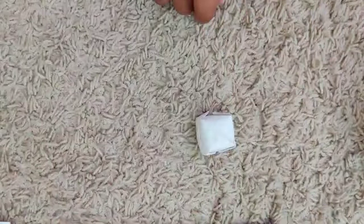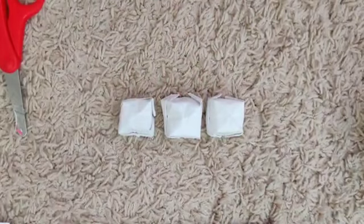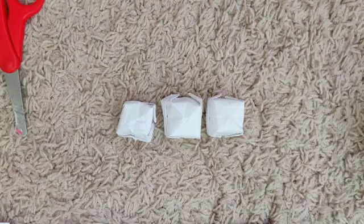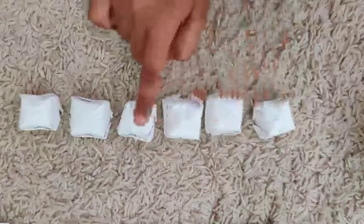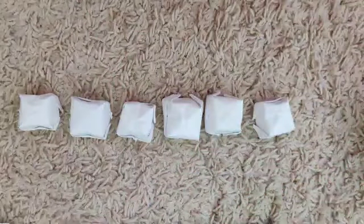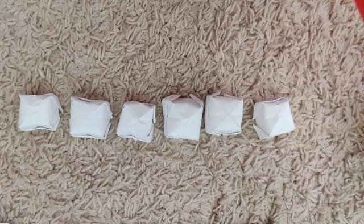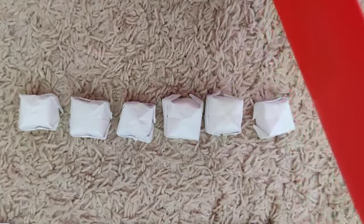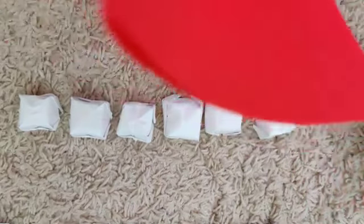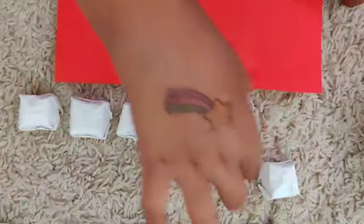Okay, so now we'll make two. And now three. Okay, now we'll make three more. So we made six poppets. Now next we need the construction paper. We're gonna fold it in half, and we're gonna use half of the construction paper. So we're just gonna cut it. We just need to put these here.